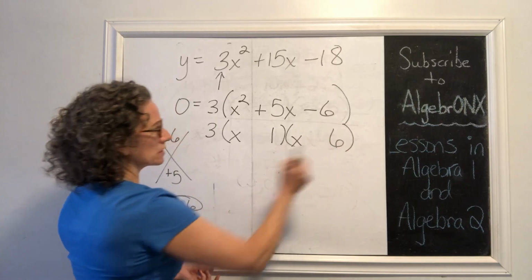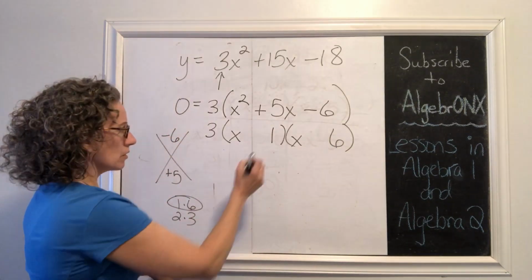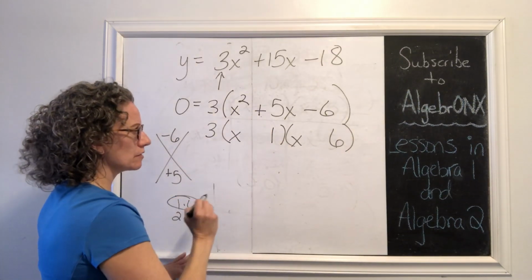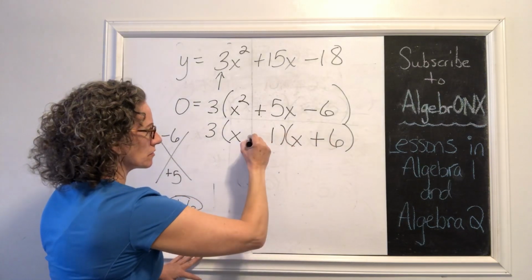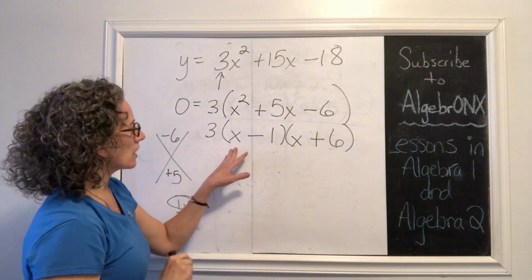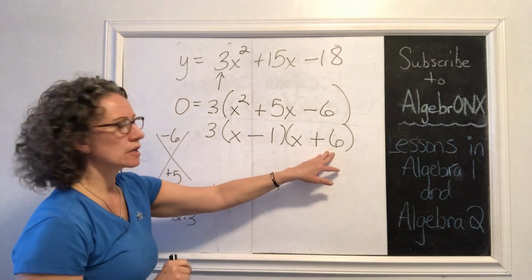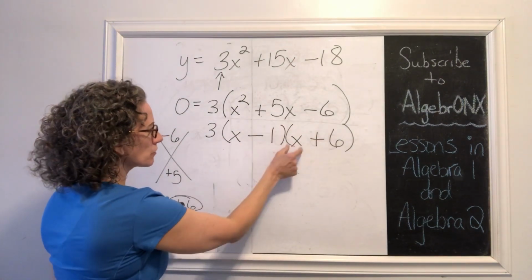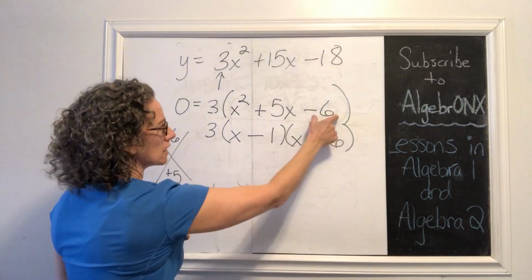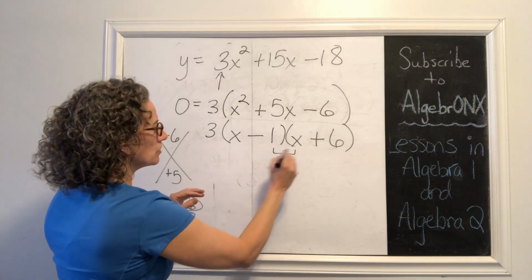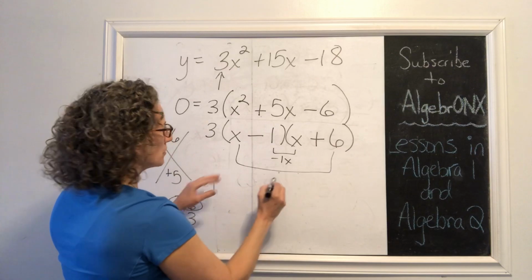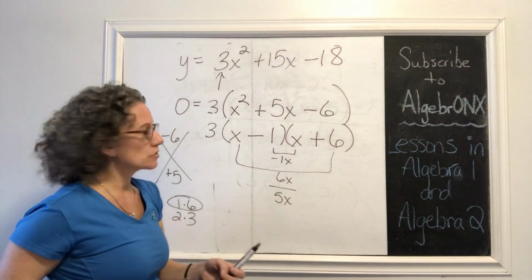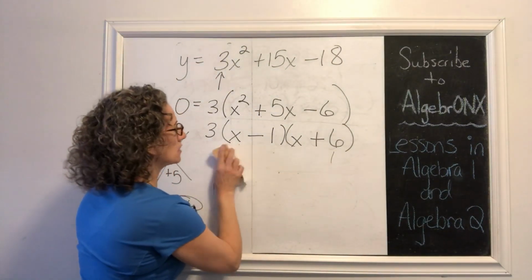So I place the numbers 1 and 6 here, and you think, the middle term has to be a positive, so in order to get more positives, I need to make this a positive factor and that a negative 1. So x minus 1, x plus 6. And you should always, after you factor, especially if you're new at it, do a little quick check on yourself. First times first is first, last times last equals last, and then you look at your inner 2, which is negative 1x, and your outer 2, which is 6x, and when I add those together, I do in fact get 5x. So you just always want to make sure you've got it straight and that the signs are correct as well.